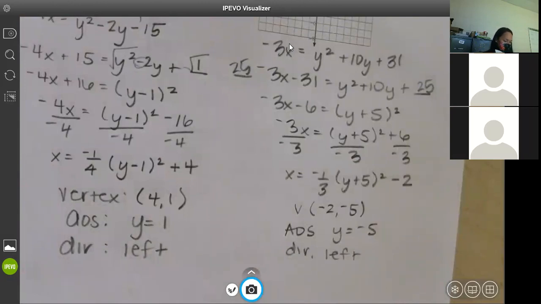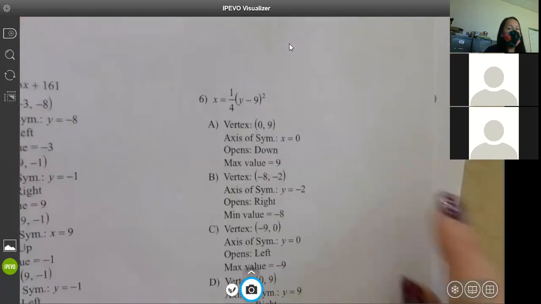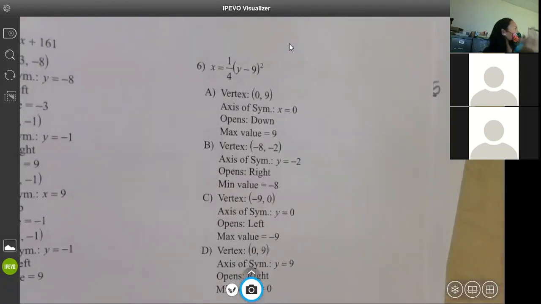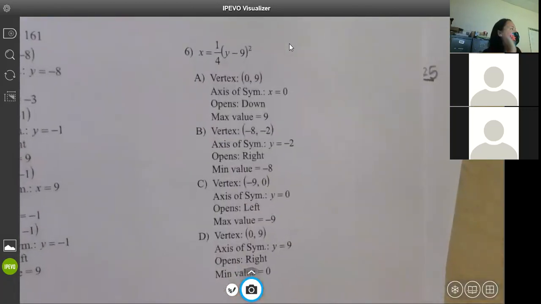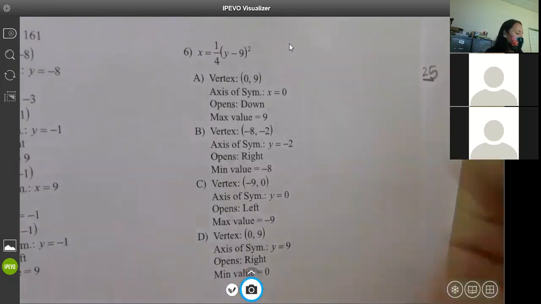Look, let me show you on your quiz. I'm going to show you one on your quiz. So they do show the max and the min value. It's going to be whatever your X is. It'll be a max if it's on the right and a min if it's on the left. So look at this one really fast. It's number 6 on your quiz. You guys just hang out for a minute and look at it.